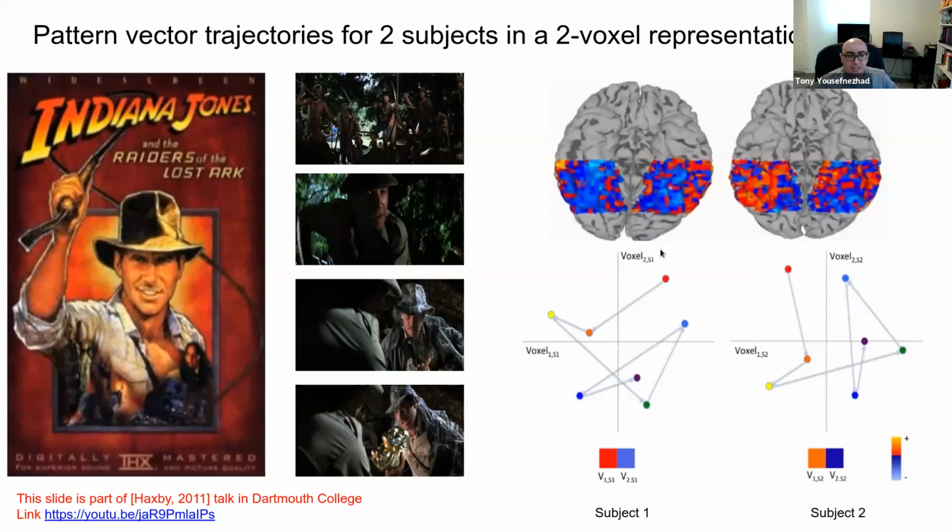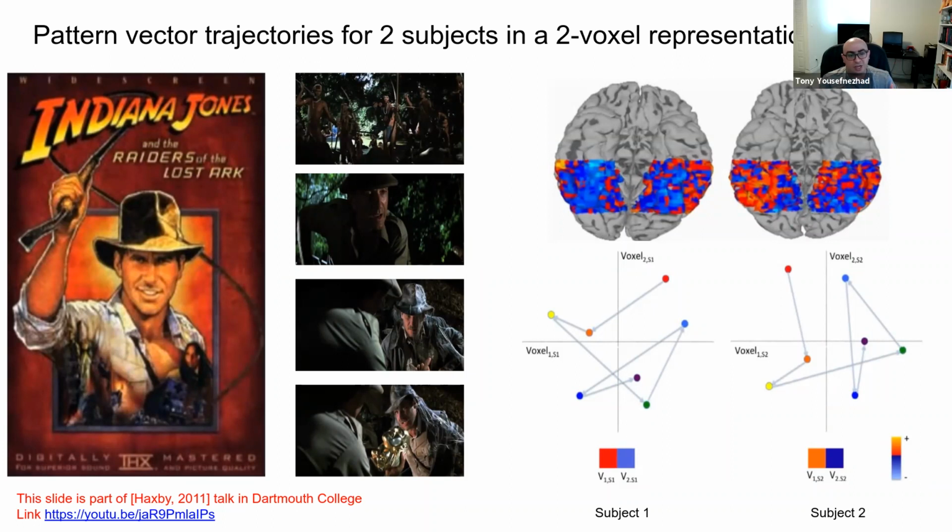As you can see, by tracing these two voxels while the subjects watch the Indiana Jones movie, you can see that there are some patterns. If you rotate one of these subjects based on the origin, you can achieve the second one. So that's the main idea. These researchers said, all right, probably this idea works in neuroscience. The original paper was published in Cell, but it doesn't have any kind of formulation.